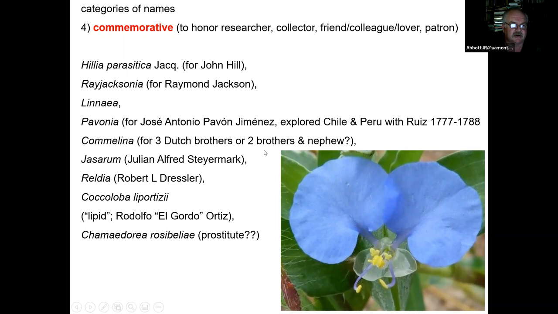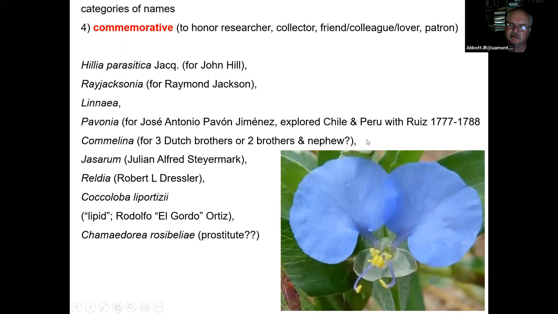There's a historical story. This is the picture that we have here in the lower right. There was a story of these three Dutch brothers, but sometimes you see that it was two brothers and a nephew. So again, depending on whose version of the story you listen to, it makes you wonder how true it really is if we can't tell for sure what was involved. But this goes back into kind of Linnaeus's time, pre-Linnaeus time, in 1700s, and it was a scandal.